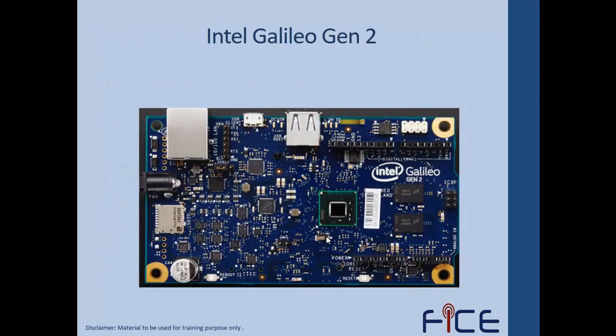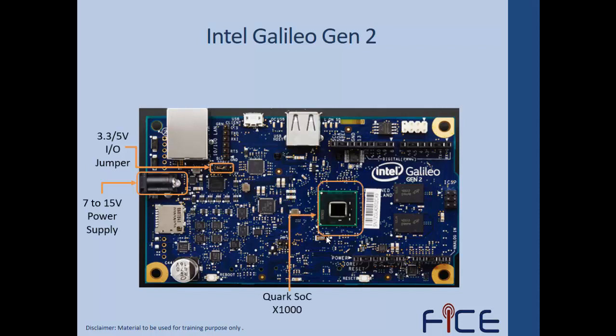So if we talk about Intel Galileo Gen 2 board specifications, it has the power supply port where you can connect a supply from 7 to 15 volt DC. Then we have the input output jumper. We already discussed in the previous webinar that it can operate on 3.3 volt as well as on 5 volt. So using this jumper you can change the operating voltage that you can have on GPIOs.